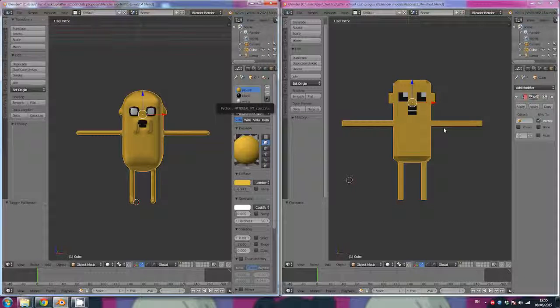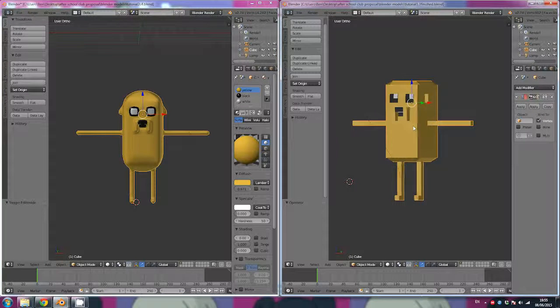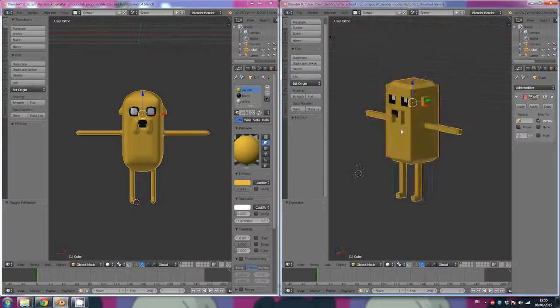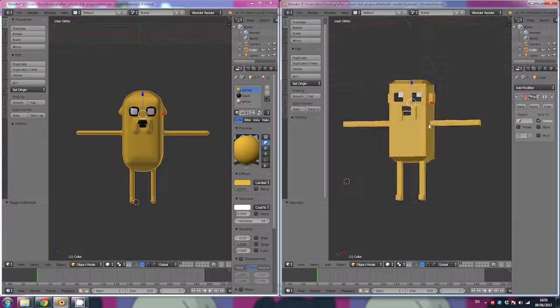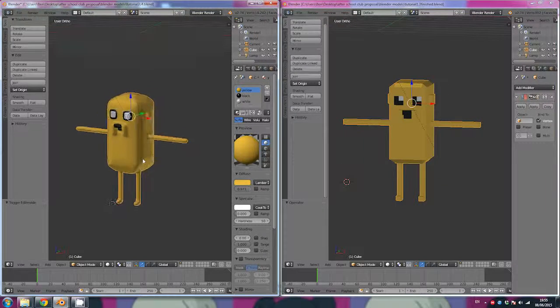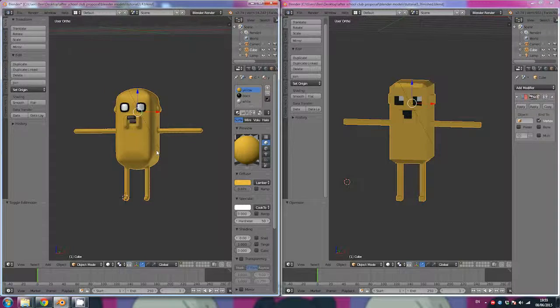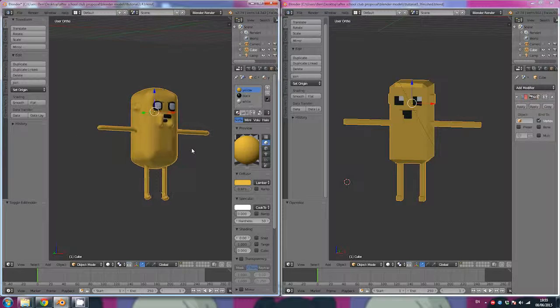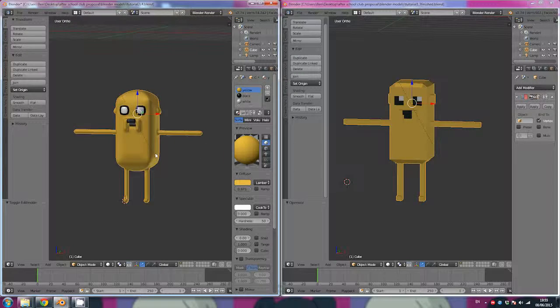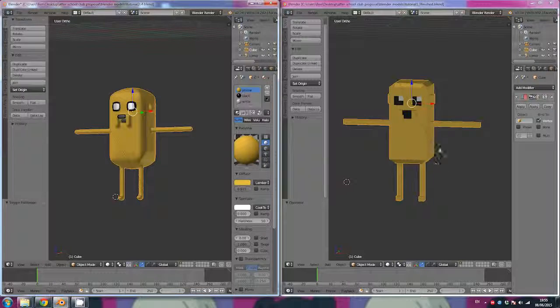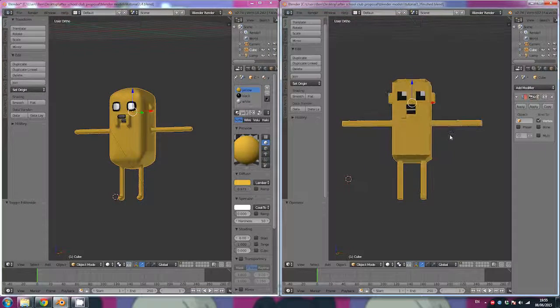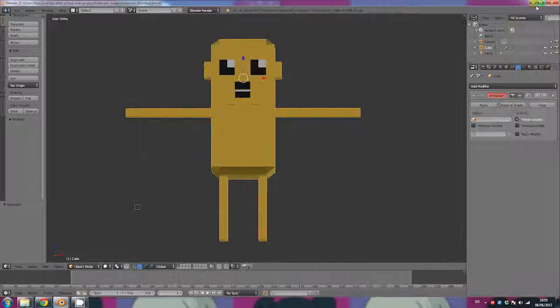Hi everybody, welcome back. Last time we made a super simple 3D model of a character like this. So you can see, very blocky, a little bit like Minecraft, very simple. Today we're going to change this simple character into something a little bit rounder and more natural. And we're going to learn some more of the important controls and techniques and tools that we can use in Blender. So to start off, open up the file from last time or download it. You can find it in the description below.